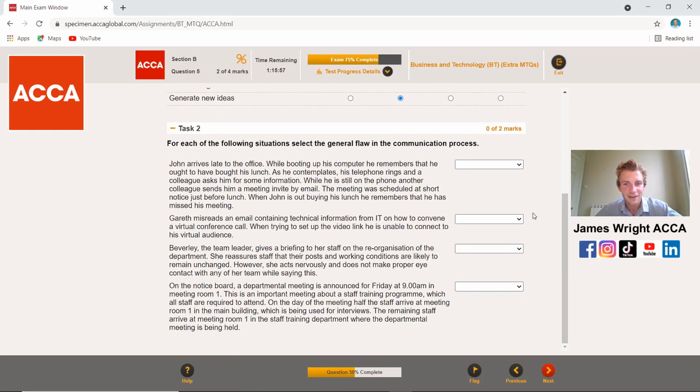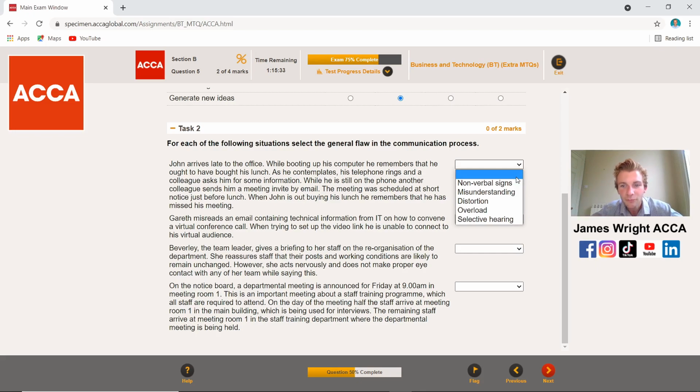That was okay. What have we got on here? So task 2, for each of the following situations, select a general flaw in the communication process. And we've got a pull down. So just be careful to make sure that the points don't get overlapped. And a good thing is, when you've got the answers, when you're reading it through, I'd have those up there.